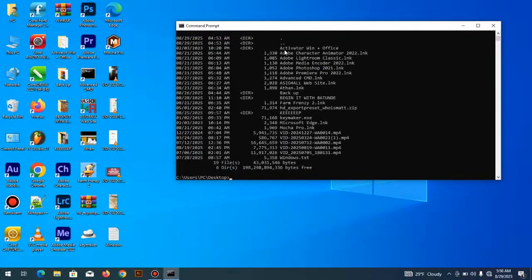Wherever you have here, this is my activator window plus. Where is it here? You should see it. Then I have Adobe Character Animator, shortcut for Adobe Character Animator. This is it here. So all this here, look at this key maker, that's this with the art card, with the art icon. Then MP3, MP4.mp4, these are video files. And then .txt, which is this. So that's that.